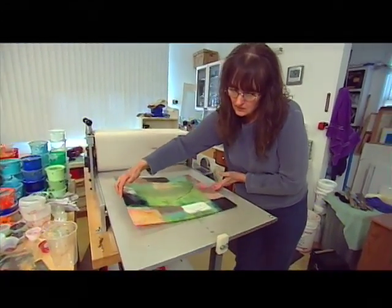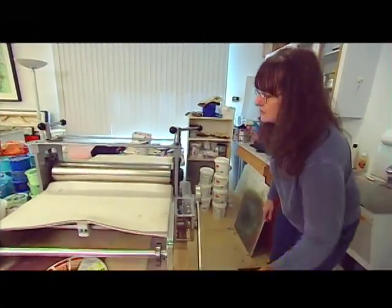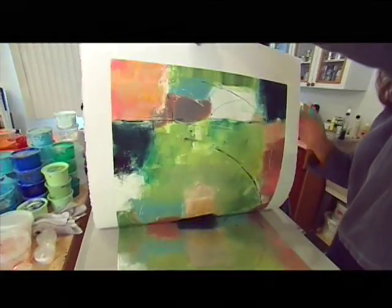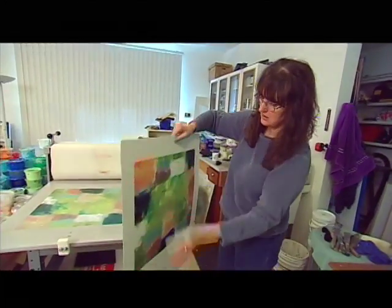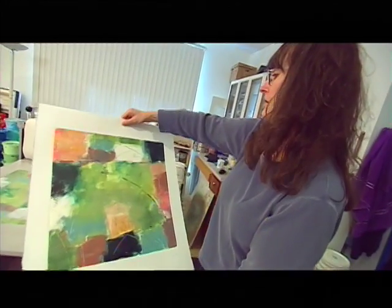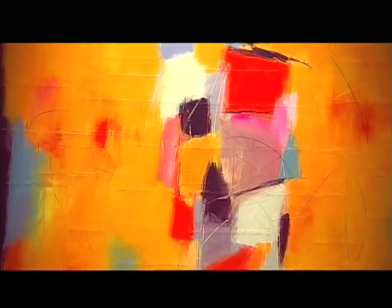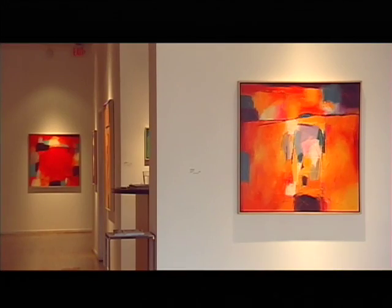But whether it's a print or a painting, one rule applies. If I don't love it, I'm not going to show it to anybody. It has to be something that I really respond to, and I will work on a painting until I get to that process where it really affects me. And I think that if it affects me in a positive way, it may affect someone else in a positive way. Not everyone likes the work, and certainly not everyone will like every painting. But I have to like everything that goes out of the studio.